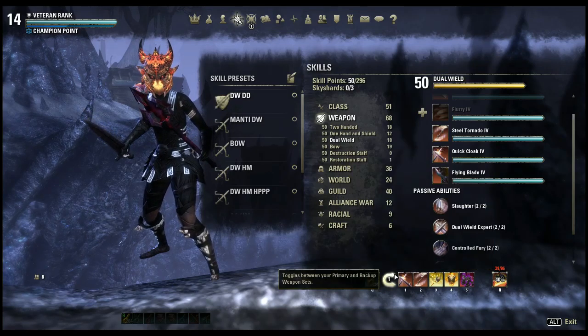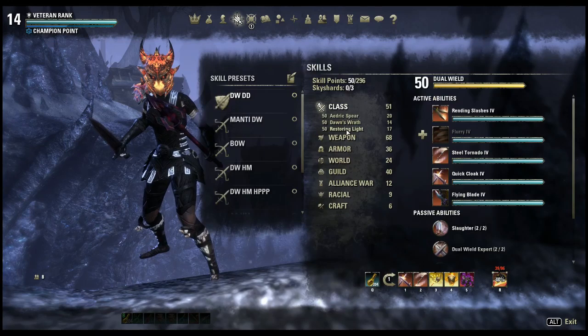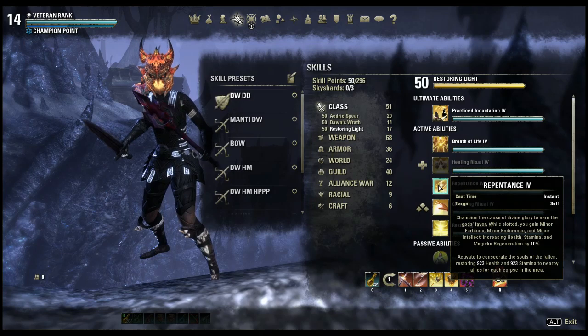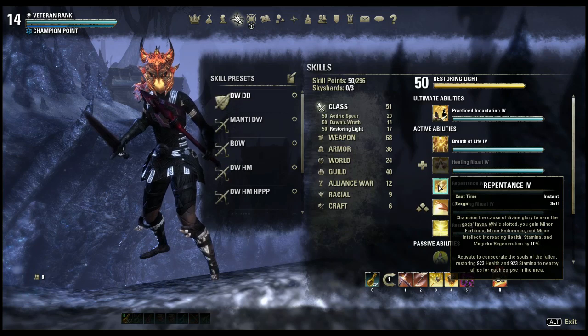The build is quite hard at the beginning because we rely heavily on the healer. So you have to make sure that your healer is using Repentance. As you can see, at the moment we only get like 900 stamina back. It's because this skill is Magicka based. A healer will get around 3k stamina back per corpse. So as soon as there are 4 to 5 dead corpses on the ground, the healer has to use it instantly. And then you're almost full stamina again.